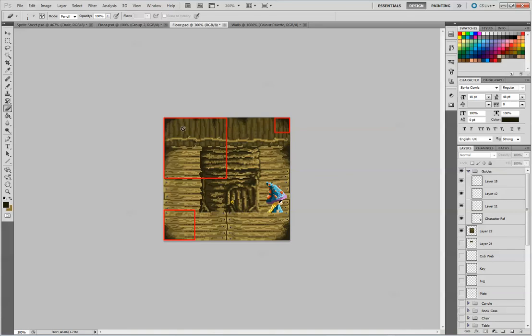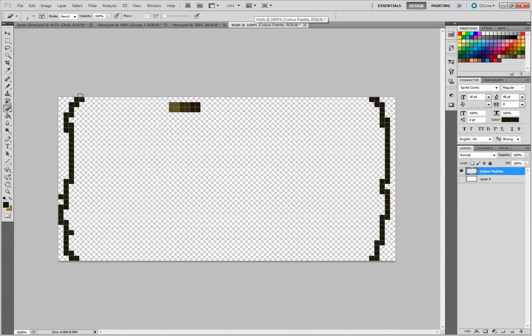1, 2, 3, 4, 5, 6, 7, 8, 9, 10, 11, 12, 12 and a half, because obviously that half gets doubled up. So we've already got 2, so we just need to fill in 10 parts, I think. And so we're going to create a new layer actually, sorry, and we're just going to cut these off.